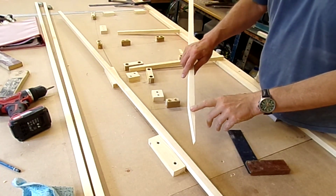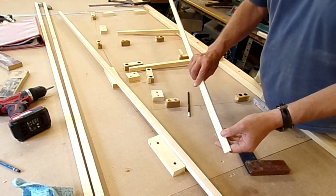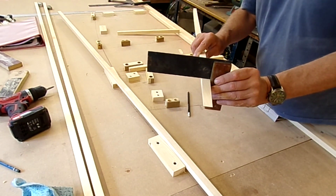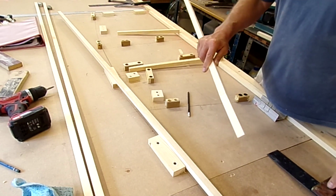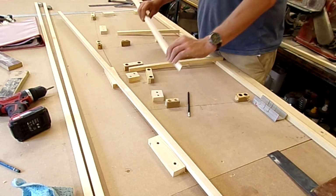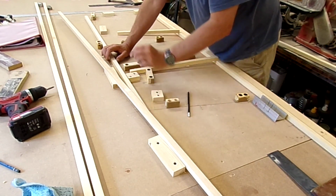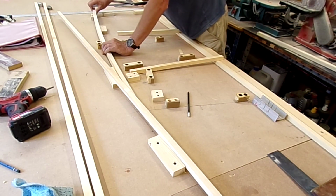So there's the taper cut, and if I put the square onto it there is no gap, so it's perfectly square in that line. We can now start to put that back into position here.